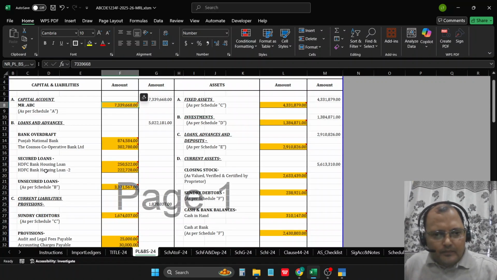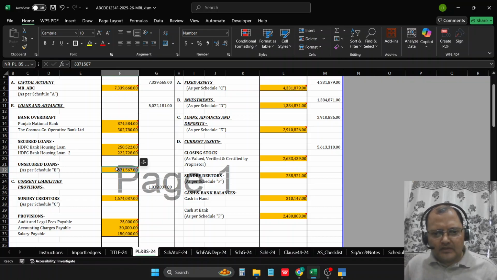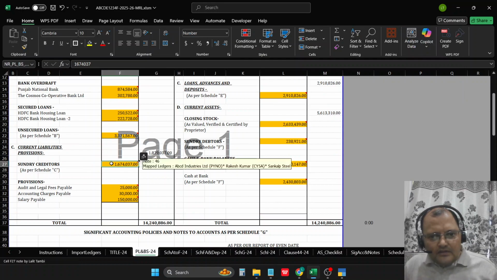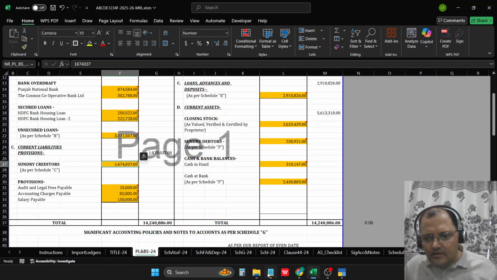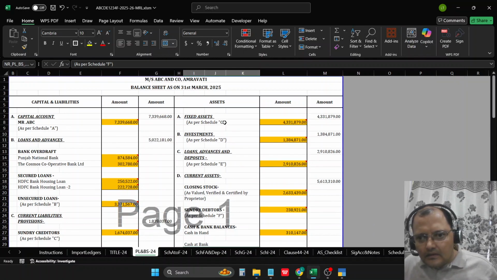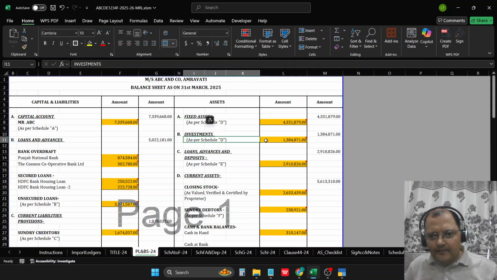And then schedule B, we can have a list of unsecured loans. So let us just note down which note numbers are mapped to these particular heads. For unsecured loans, the note number is note 33, which is visible in the comment. So the note number is 33 for schedule B. So let us now just have a brief note. Schedule C is with sundry creditors, note number 46. So C is 46. Then again this will change to schedule D.